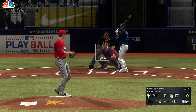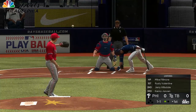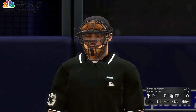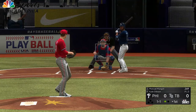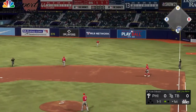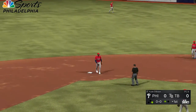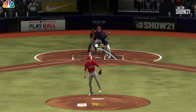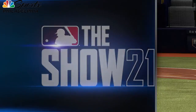Now here's the pitch. And there are the umpires assigned to this one. Calling balls and strikes is Mr. Mike Fillmore. Hey, you know, D-Roll, Mike Fillmore, he'll give a little bit off the edges, but he gets the respect not only from the pitchers, but from the players because his zone is consistent. Yeah, as long as he's consistent, Dan, I'm okay with Mike Fillmore's zone. If a pitcher's pounding that zone, he wants to give a little bit off the outer edge, I'm okay with that. Yeah, he's going to have to work that sinker down in the zone. That's his bread and butter pitch, and if he's going to leave that belt high, that's going to spell disaster.